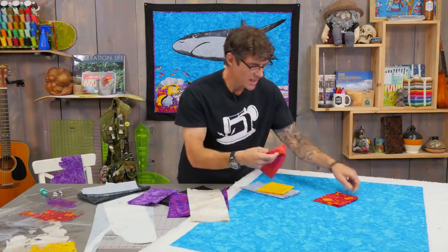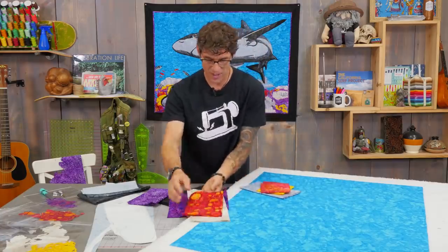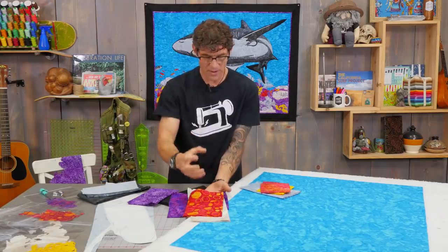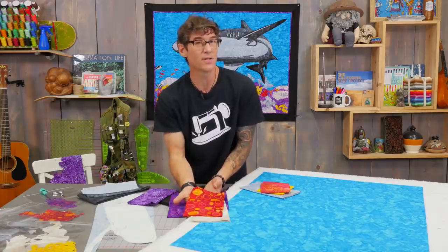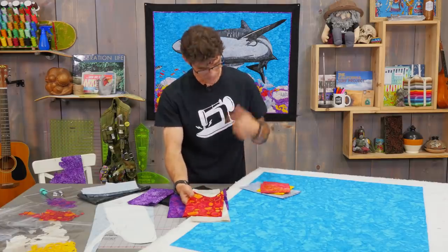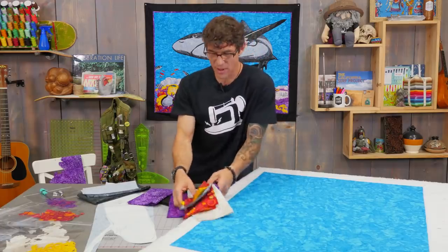A couple last fun ones. This one was my maverick — my dicey choice. It's geometric but for me it kind of represents light and darker holes in the caves, holes where they would swim in and out of the reef. So I used it partly in the reef but also as some of the highlights on my fish so I could pull out some of the yellows and oranges. With that said, let's talk a little bit more about those pieces — those fish, that coral reef, the shark itself.